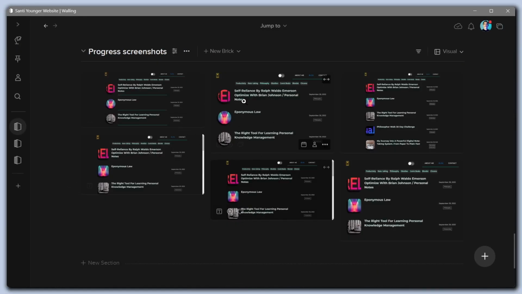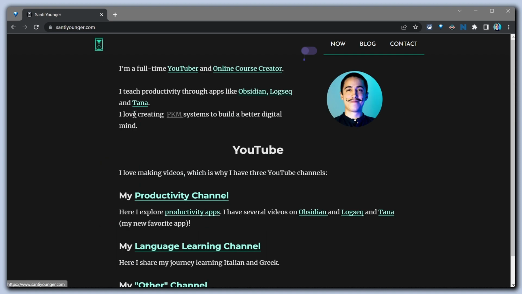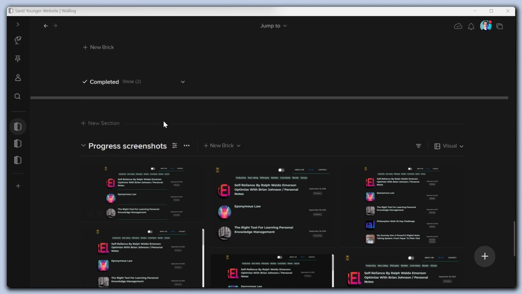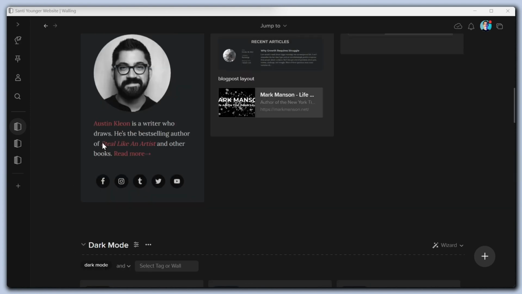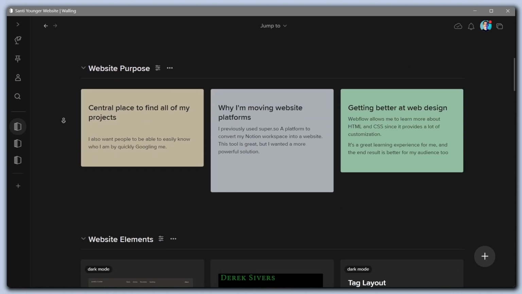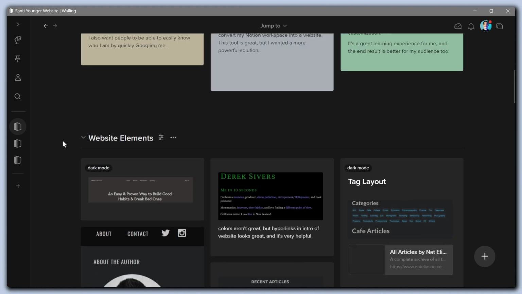And here I have some screenshots of my website. Because it's such a visual project, here is my website. And I can just take a screenshot and add it there. And it just becomes a really useful way to be able to capture the progress that I made so far. So that way I can easily compare between different versions of the website. So this quickly becomes a really nice and elegant place where I can just organize absolutely everything regarding my website. It works amazing for visual projects.